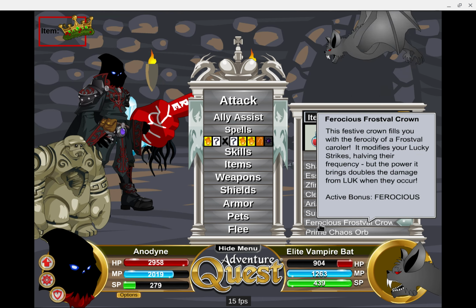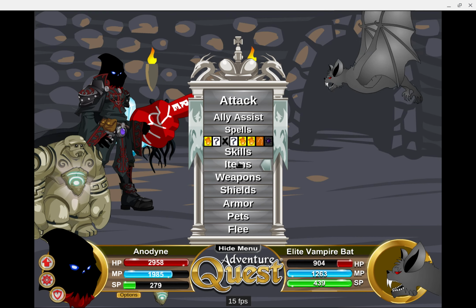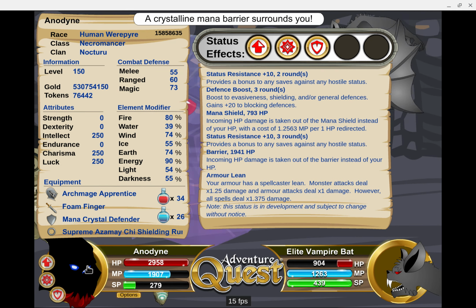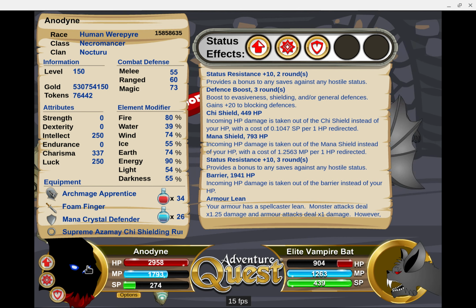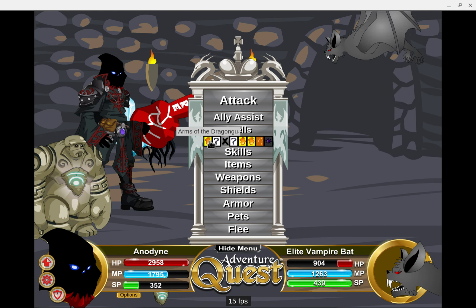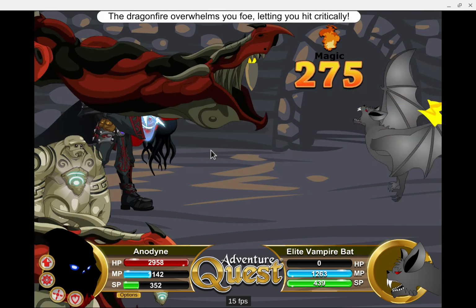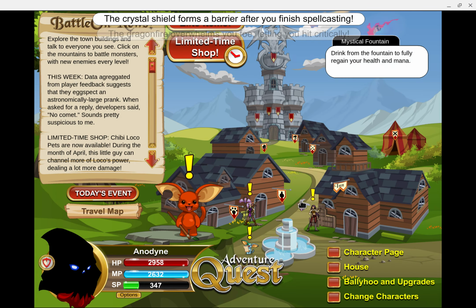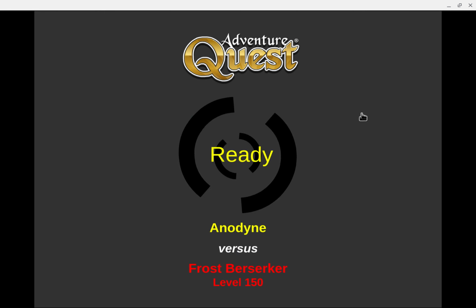Made a mistake. Alright, this got the cheese shield here. I'm so used to doing Frostfall Crown that I guess at this point it's a reflex. Alright, I guess since I messed that up, let's do it one more time and then I'll move on to the shield cakes.